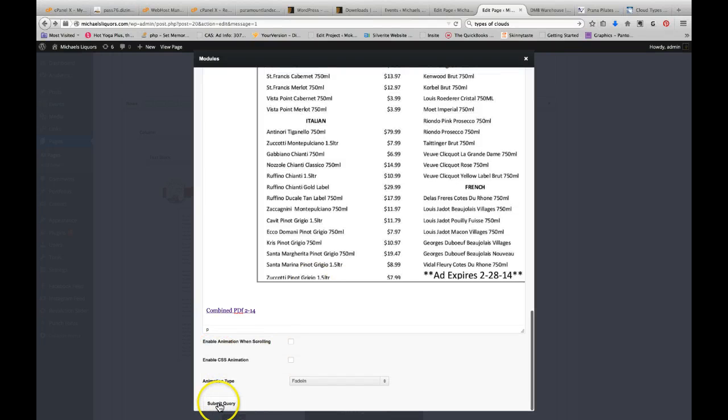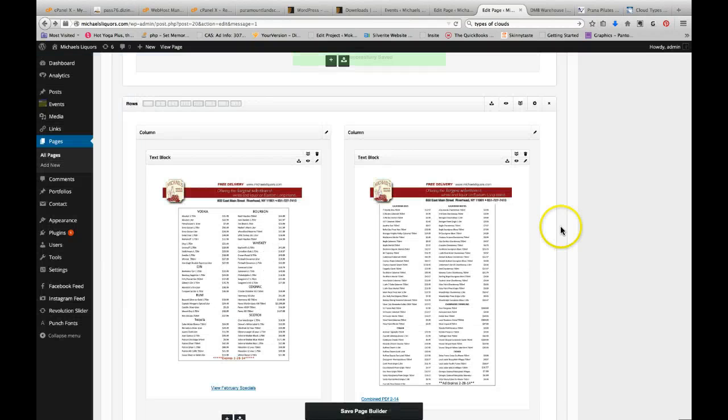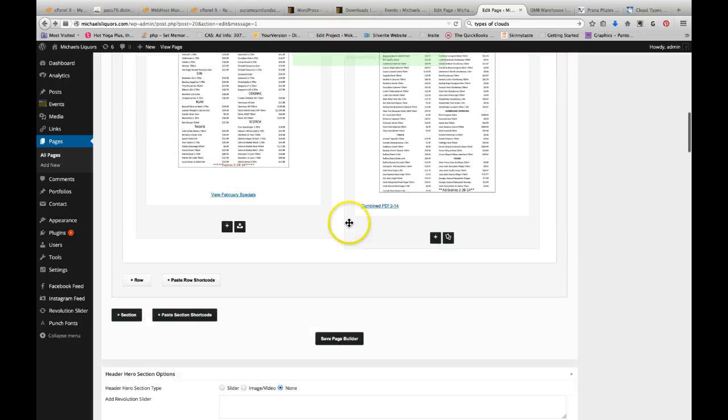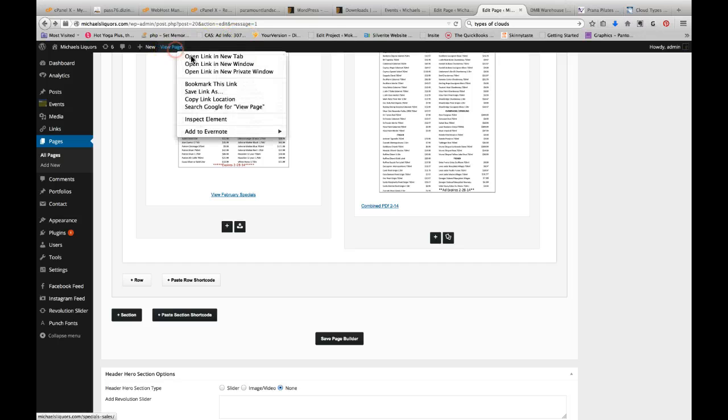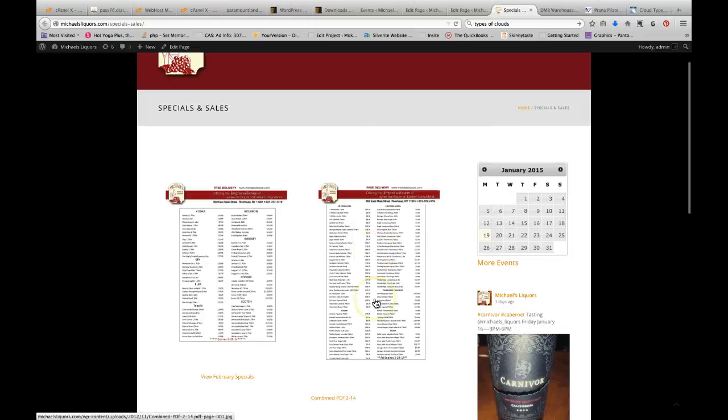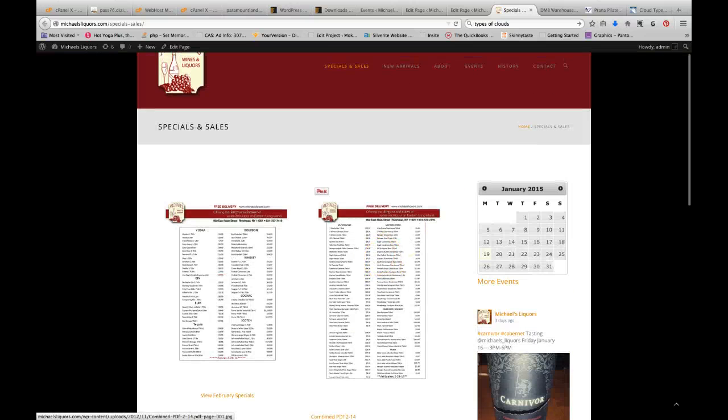Okay, and then submit. It already saved the page builder. If you right click, you can view your website in another tab, depending on what browser you're using. And just make sure they're the same size.